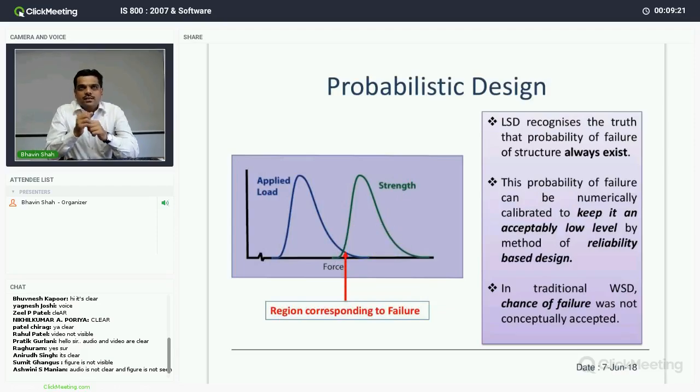So in the limit state design method, it is accepted that there is a probability of failure of the structure. But by the method of reliability based design, we are reducing the probability to an acceptable minimum level. And we all know that in the traditional working stress design method, the concept of failure was not accepted.